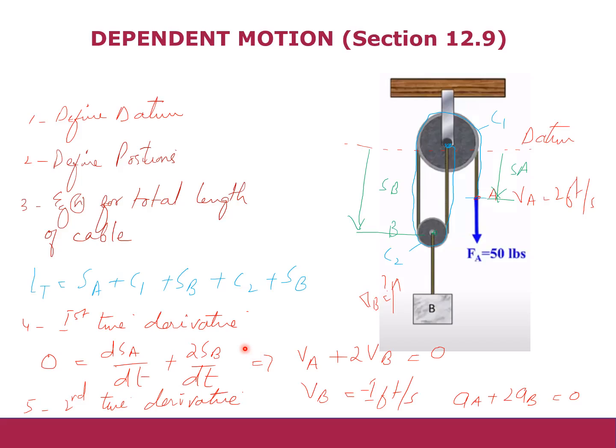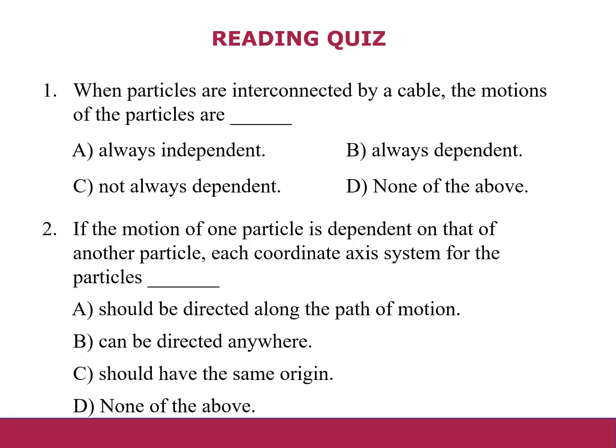So now let's move ahead and solve the problem related to the dependent motion analysis. Please read the respective topic in your RC Hibbeler book and solve this reading quiz, and we will discuss this in our live class, right? So let's move ahead and solve a numerical related to absolute dependent motion analysis.